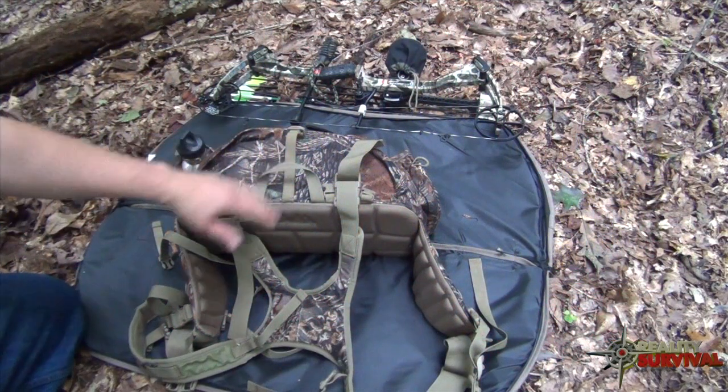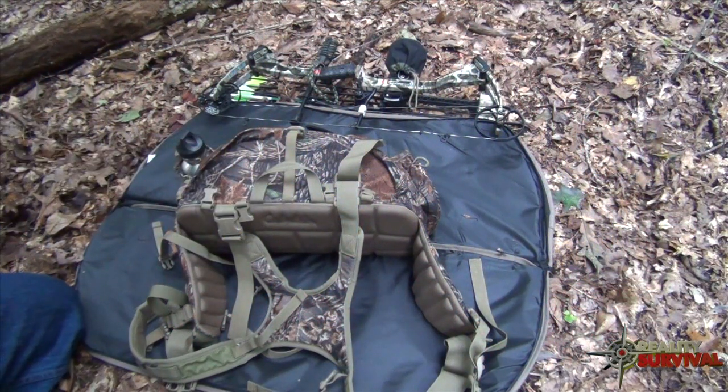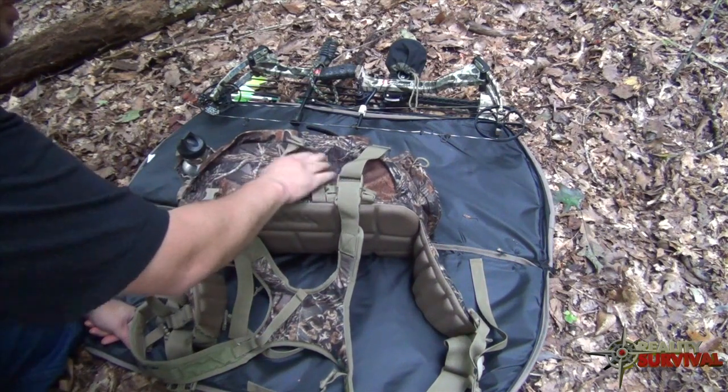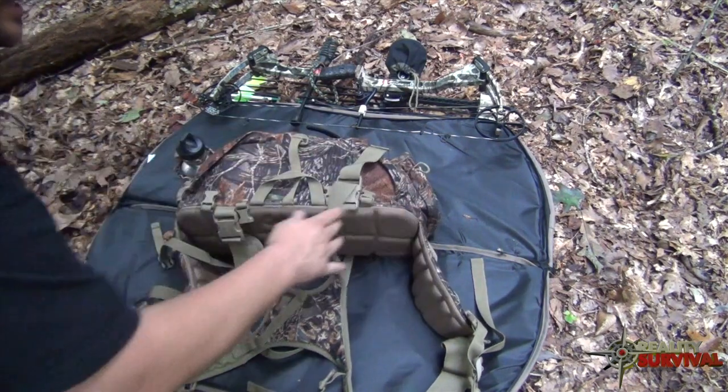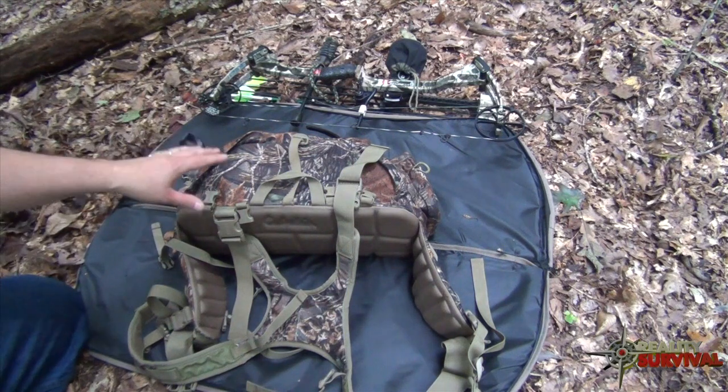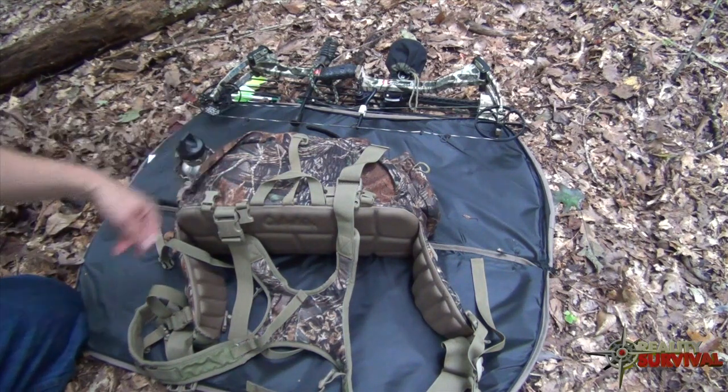Okay guys, so starting out with the pack, this is a Cabela's pack. It's got Seclusion camouflage on it, and it's kind of a soft material on the outside. It's not like a ballistic nylon or anything like that, and the reason I like that is because it's a lot more quiet. Now the downside to it is if you've got an area with stick tights or anything like that, then it's definitely going to stick to them.